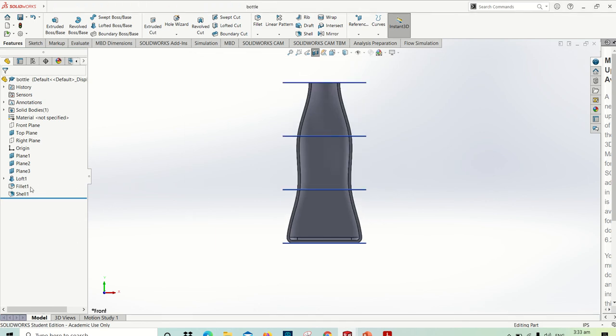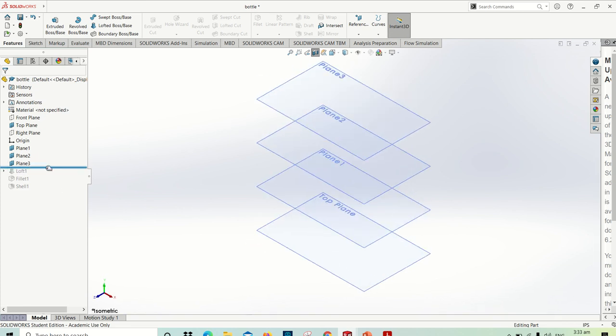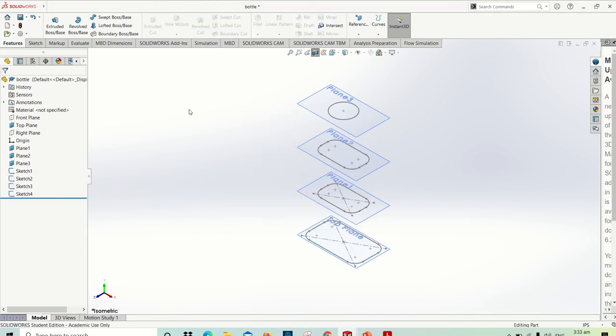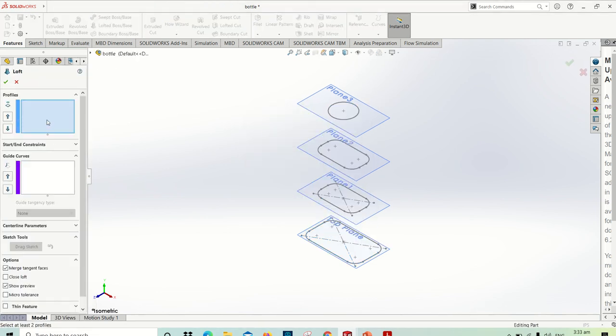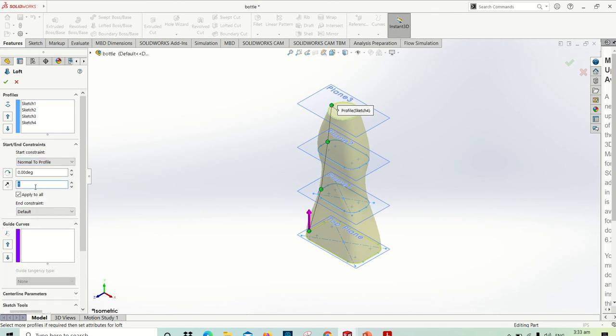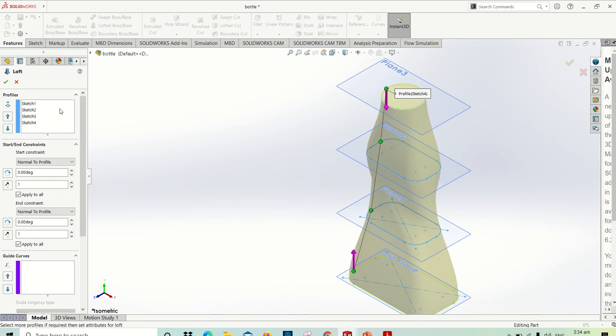Okay, so let's go back again. What if we have to change it? I did not make another, so we have to remove the loft and delete the sample. I will have to make a loft again since I did some changes, so the profile might have changed. Okay, so definitely this is the same. Perfect.